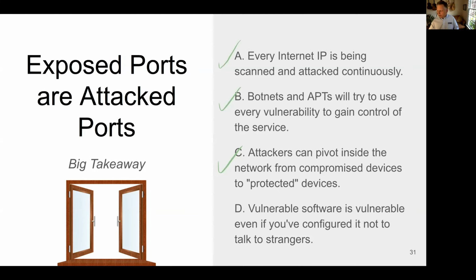And vulnerable software is still vulnerable even if you've configured it not to talk to strangers. So I saw a case today where somebody had a database server, a MySQL server, on the internet, and they had configured the MySQL so that it was only willing to allow logins from certain IPs. But if there's a defect in the MySQL software, then you potentially could cause damage on that machine and get access to things you shouldn't have access to, even though MySQL has a good configuration on it. So the good configuration is only as good as the software is perfect.